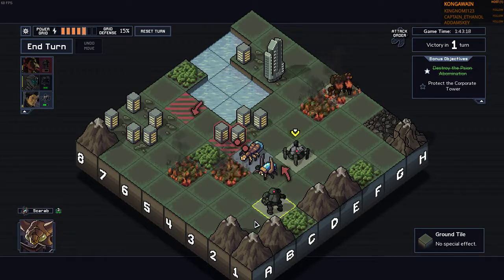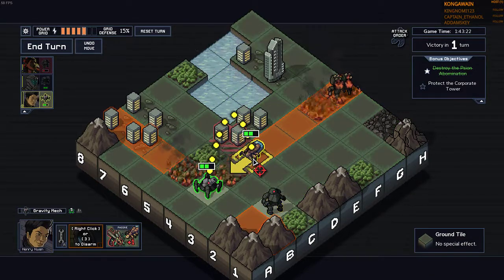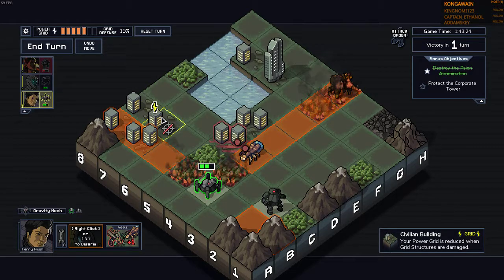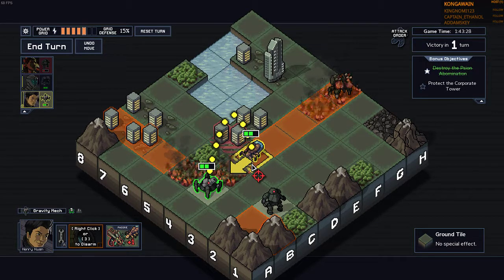Flip you. Boom. And pull... Oh, no, because then you're going to shoot that building. Damn. So close. So close. Not really a whole lot I can do otherwise, though.